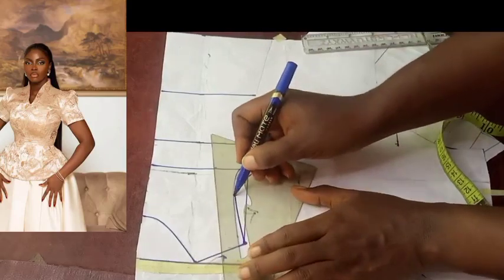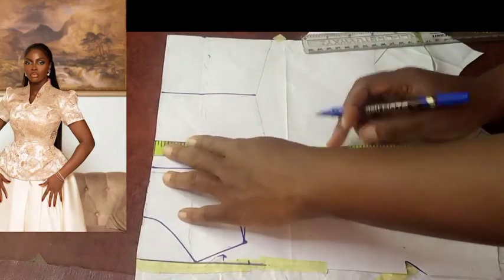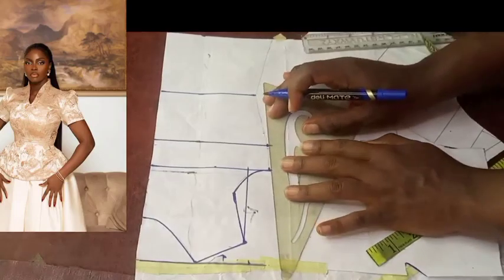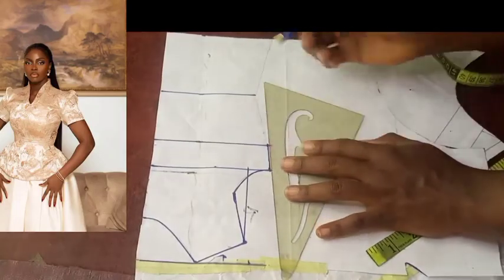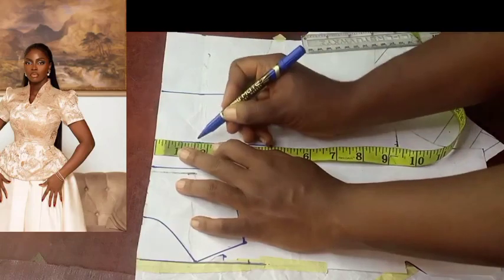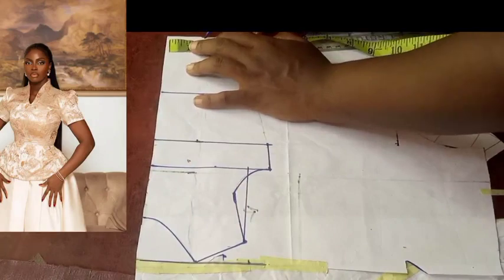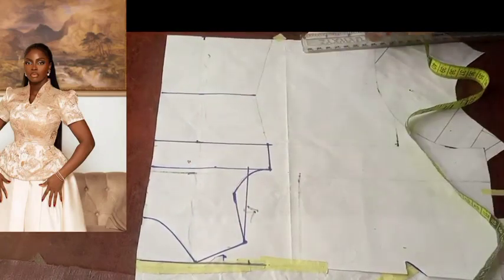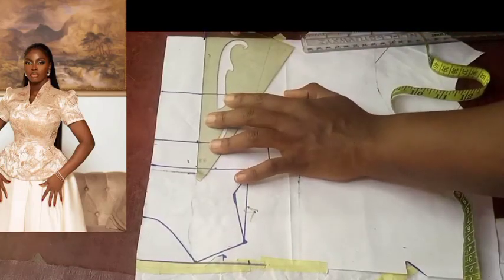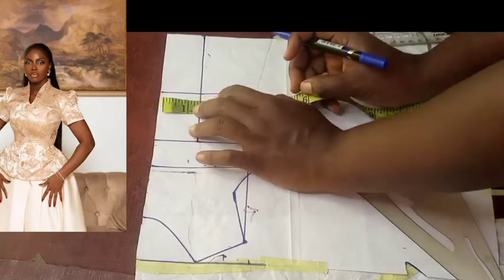So this is it. I'm trying to get a perfect curve for it. Like I said, bust divided by 4, and we're going to be connecting the armhole and the bust line on a straight line. Then we're going to get our nipple to nipple measurement, and we're going to be connecting it on a straight line from the bust point to the length of the blouse, because we're going to be cutting it through.